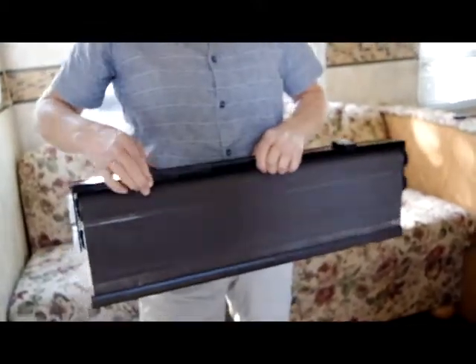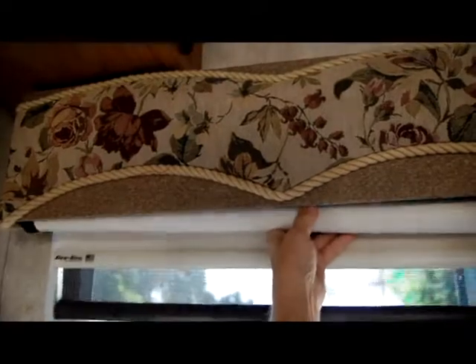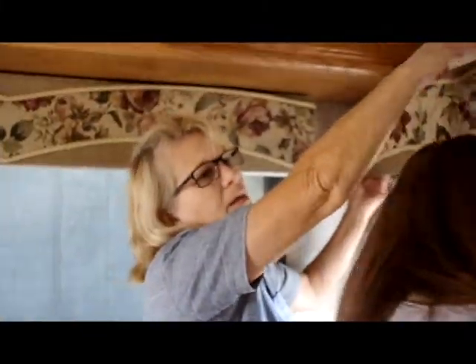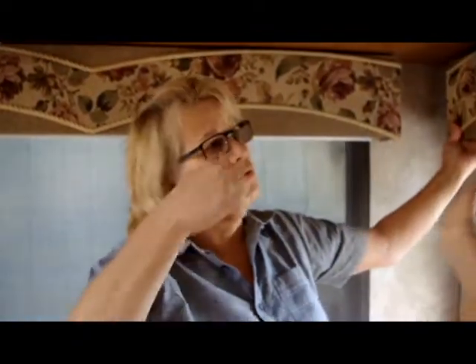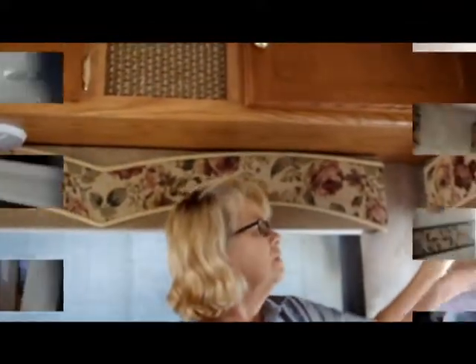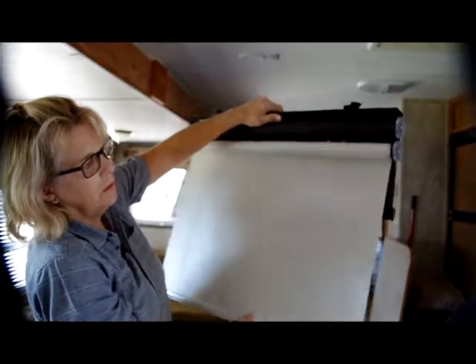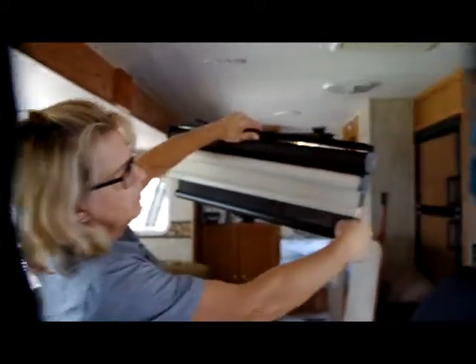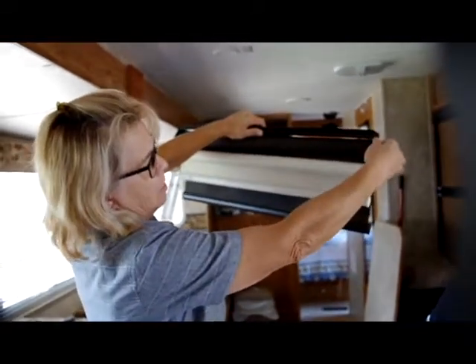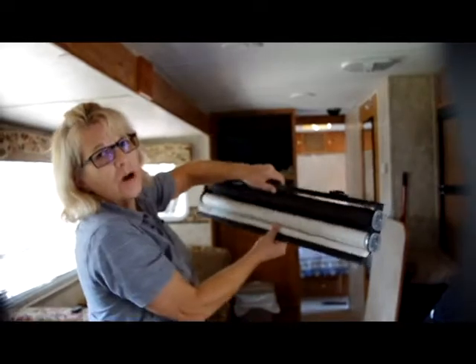We turn them a little and they are going to go right here in this window. It doesn't have anything above it, so we're using three-quarter inch screws. But because we have a cabinet over here, we'll use inch or inch and a quarter screws for that side. I'm checking to see that they work — they work perfect. I'm going to want this one just right under the rail, so I'll lift this one up a little, and now it'll always stop in that position.